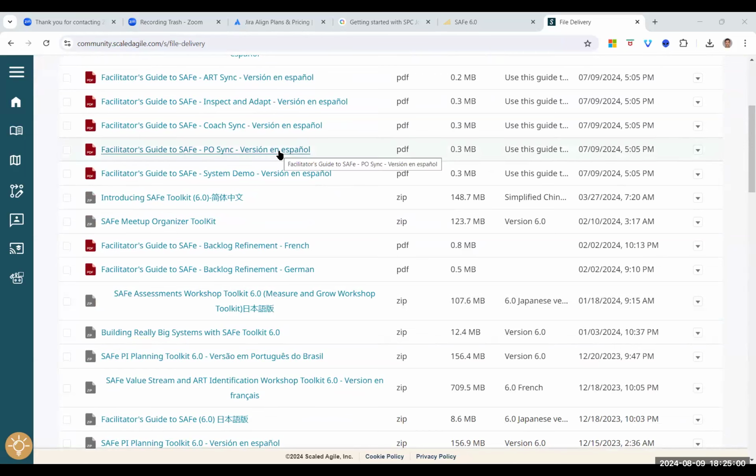It may need a little tweaking from a facilitator perspective on how you want to use it, but it gives detailed information about the preparations and about execution.